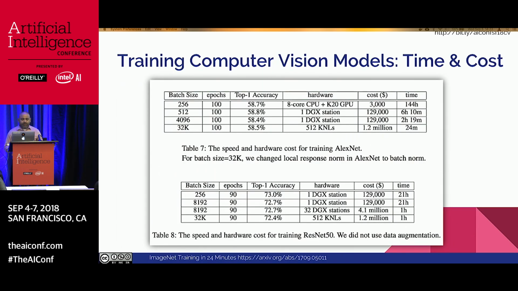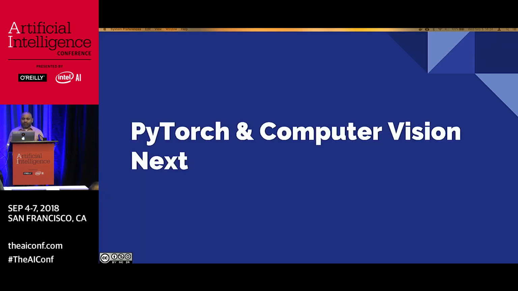This is an old paper by now because I think people have beat this, but it cost close to $1 million to get the ImageNet training time to 24 minutes, and such is the case nowadays. Using GPUs and other methods is absolutely critical if you want to do some real production level training and then inference. I was discussing with somebody that inference is still a big thing. Being able to do mobile level inference at high speeds is still something that's not solved.